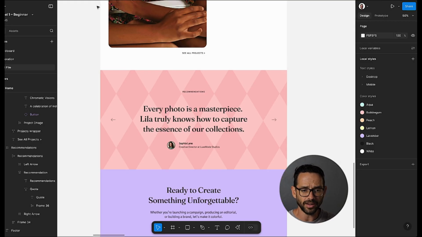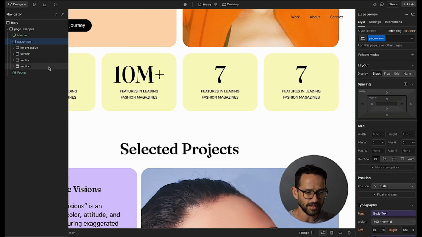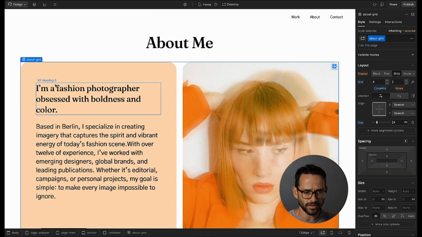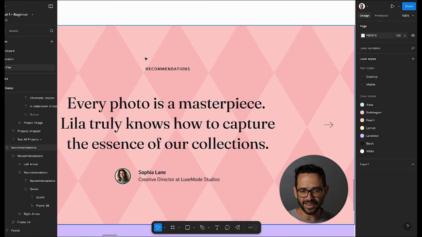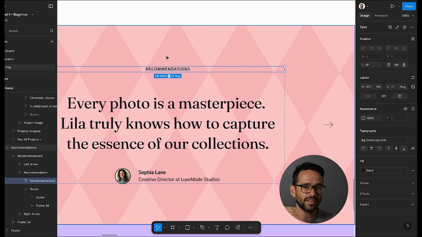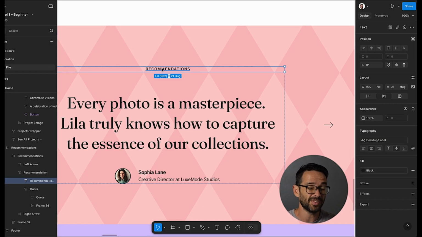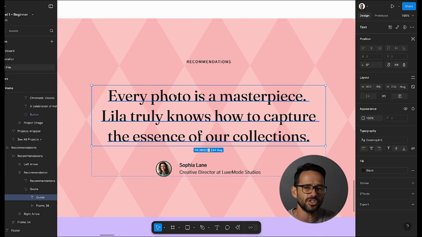So we'll start off by duplicating another section. Let's copy the about section and paste it. And let's go ahead and clean it. We don't need this about grid. We do need this H2, although in here, the title recommendation looks like a label, but this is actually an H2. Remember, this is what this section is about. So it should be an H2, even if it doesn't look like this. And this, while this looks like H2, the quote itself, this is actually just the content itself. So we'll style everything later.